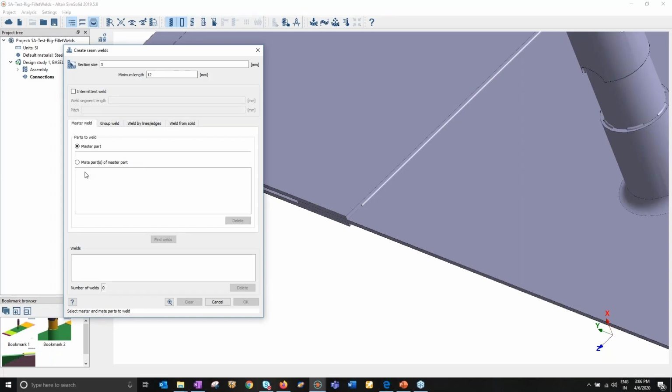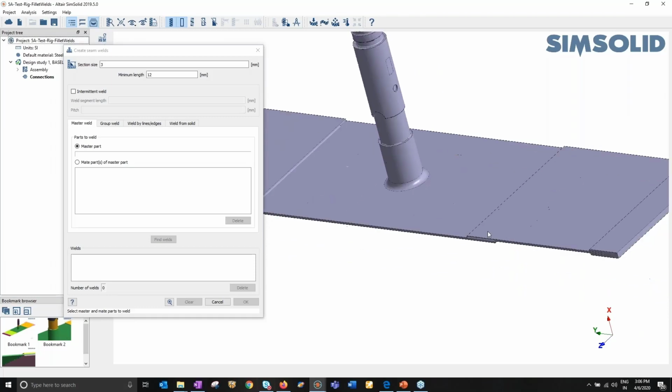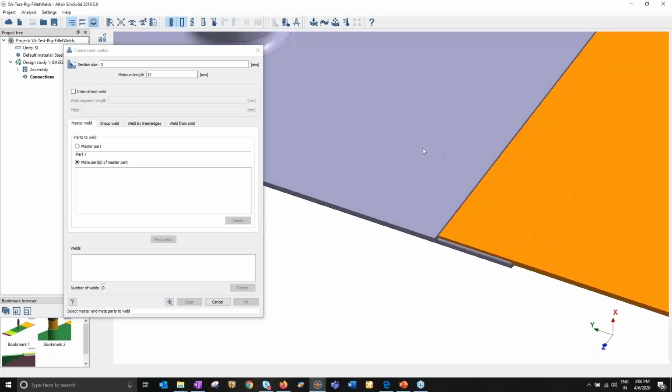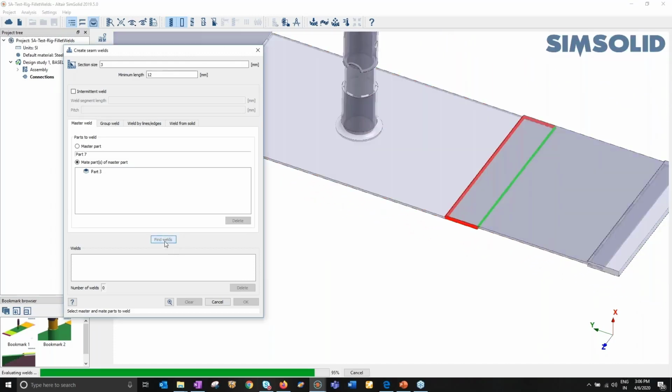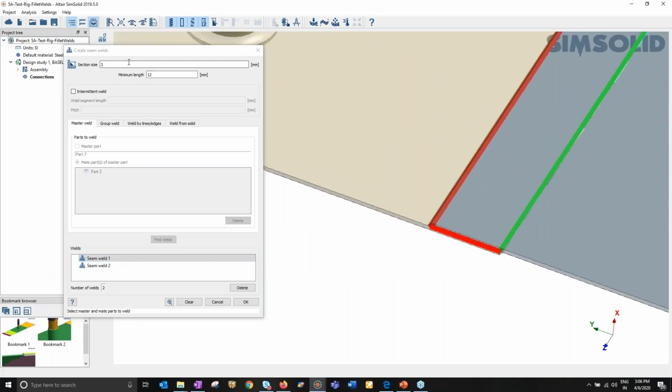First option is master weld. What is master weld? In that case, you choose a part which is supposed to be a master. So this is my master, and then you choose a part which is to be slave, in the sense that between master and slave the weld has to be created. As soon as you say find weld, it will create the welds within the specification of whatever you have given as an input.